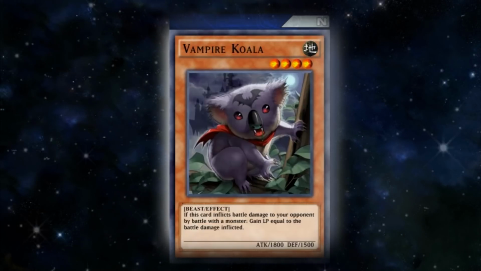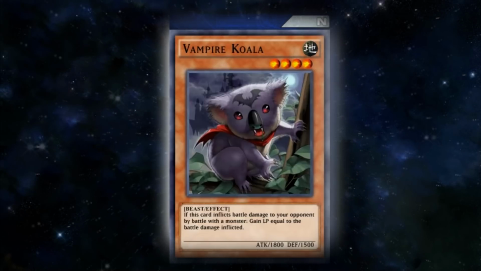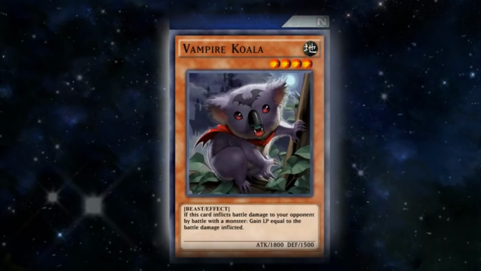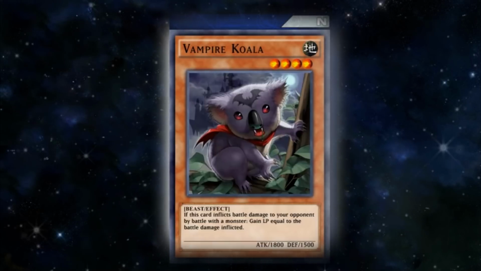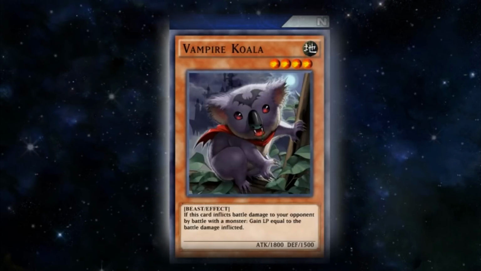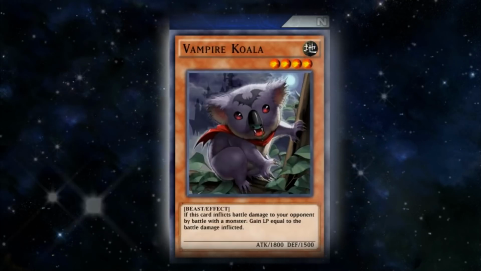Vampire Koala. He's here to suck the cute out of your blood. God damn. If this card inflicts battle damage to your opponent by battle with a monster, gain life points equal to the battle damage inflicted. He has 1800 attack, beast. That's actually kind of cool that you get to play with a monster like that.